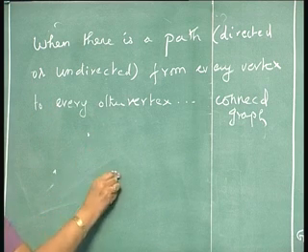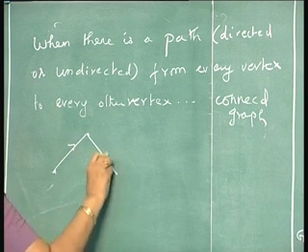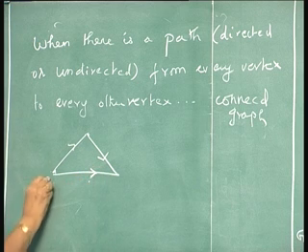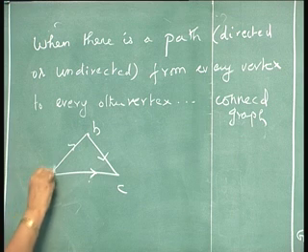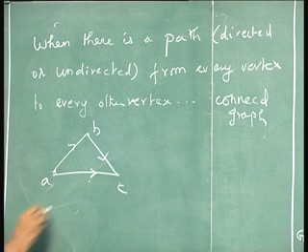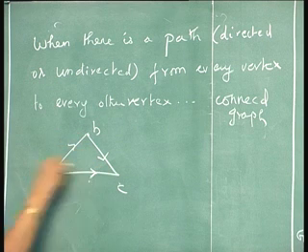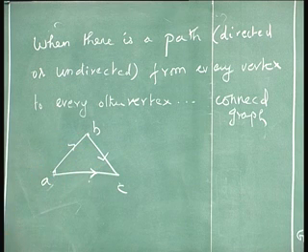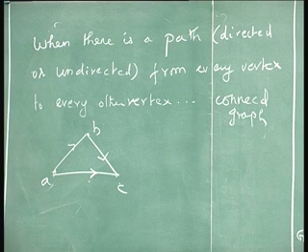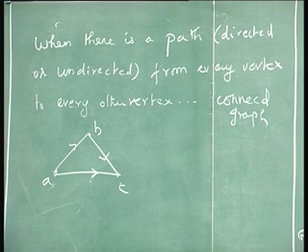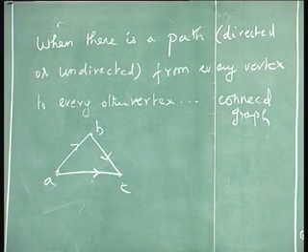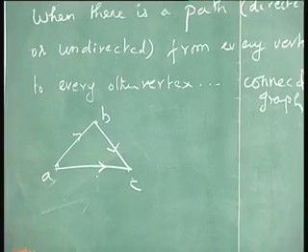Look at this graph. There is a directed path from A to B, there is a directed path from A, B, C like that, but this way it is in the opposite direction. You do not have a directed path from here to here, or if you take from C to A, you do not have a directed path, but there is an undirected path. This graph is a connected graph, but it is not a strongly connected graph. Now, look at a graph like this.